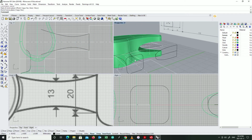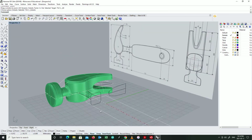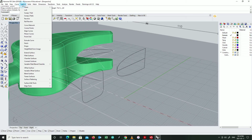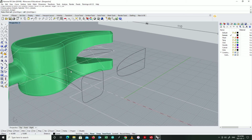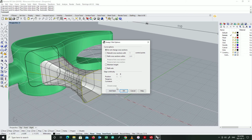Okay. And now the last one is I'm going to jump back up to perspective. I'm going to do the sweep to rails here. So surface, sweep to rails, first rail, second rail, cross section curve, press enter, check my seam point, and I'm going to be fussy. I'm going to put my seam point right about here, so it's kind of like right along the middle there. Press enter, and that looks good.